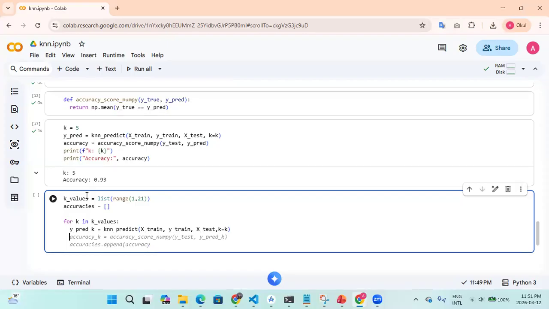And we need to calculate the accuracy for k, and we need to append the accuracy of k.